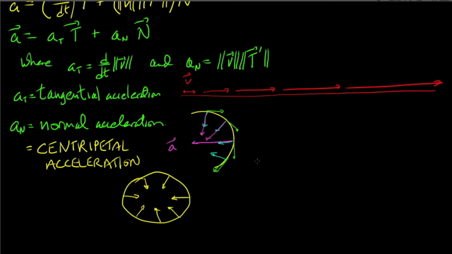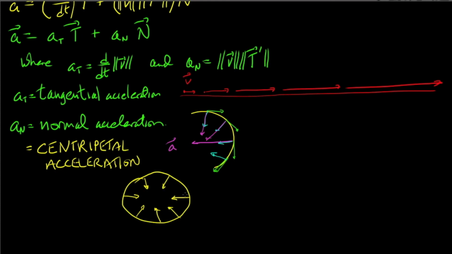If you take a ball attached to a string and you swing it around your head, it's going to move in a circle because you're pulling on it. You're pulling on the rope attached to the ball, so you're creating a tension. That tension in the rope is the centripetal force, the centripetal acceleration.